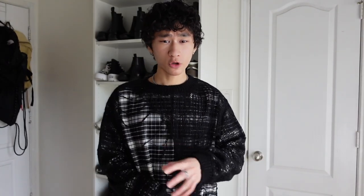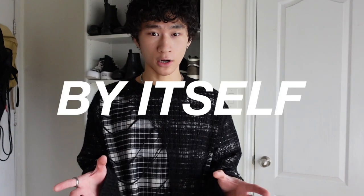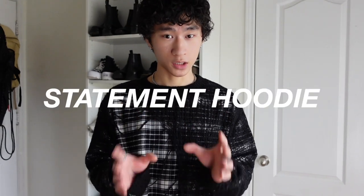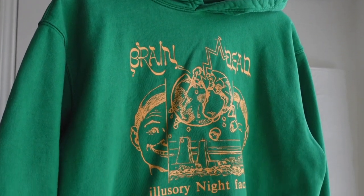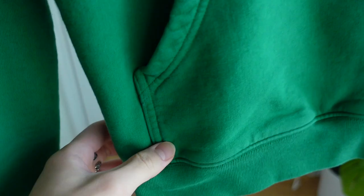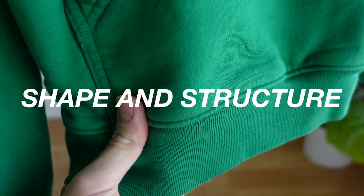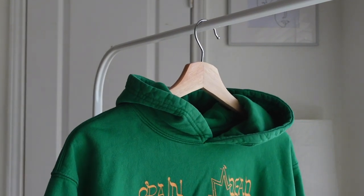The first way to style a hoodie is very simple — just wear it by itself. When you're late to school and need to pick up some groceries, there's nothing easier than just throwing on a hoodie. If you want a hoodie you can wear by itself, I recommend a statement hoodie. A statement hoodie sits on your body well and looks good without any layering — usually made with thick material that gives it shape and structure. Since the hoodie is the only thing you're wearing, you want it to look like a stylistic choice. Thick hoodies give the appearance of higher quality material.